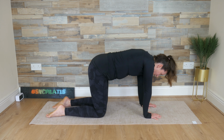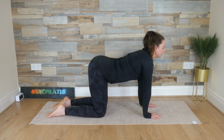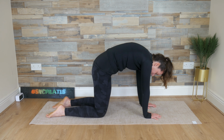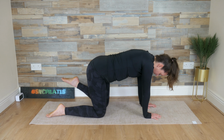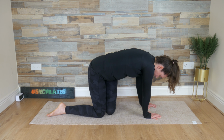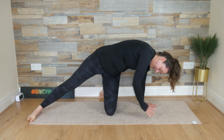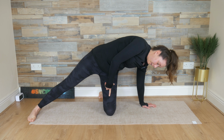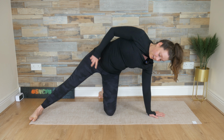One more time, breathe in, lifting up. And then exhaling, rounding out. From here, find a neutral spine. Send your left heel out to the left in line with your left knee. And then extend your right leg, sealing the foot to the floor, the right arch of your foot in line with your left knee. Left hand in line with your left knee, drawing a straight line.